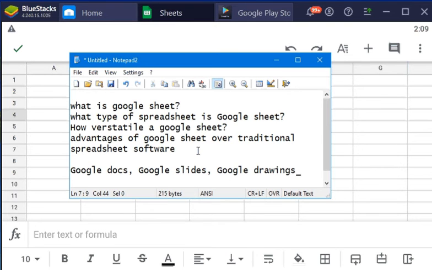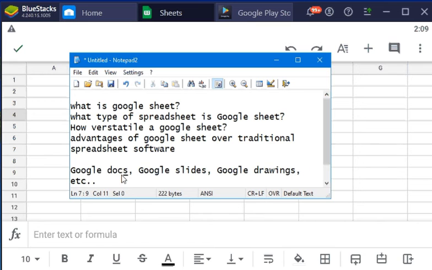And many more, Google Forms and Google Keep, and many more. Okay, so Google Sheet is part of a package of Google applications.